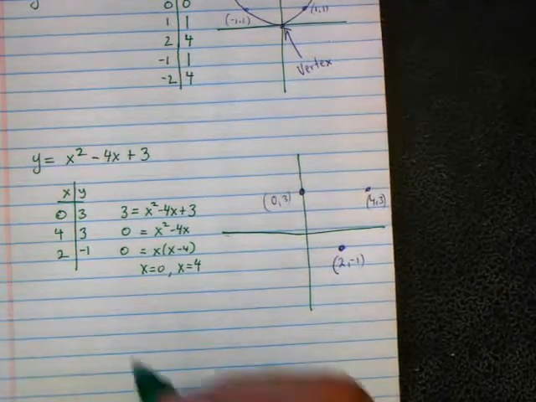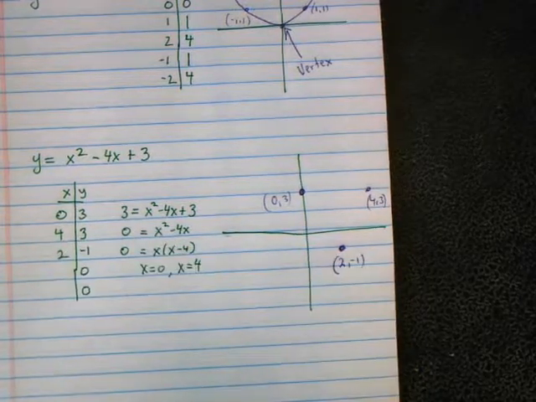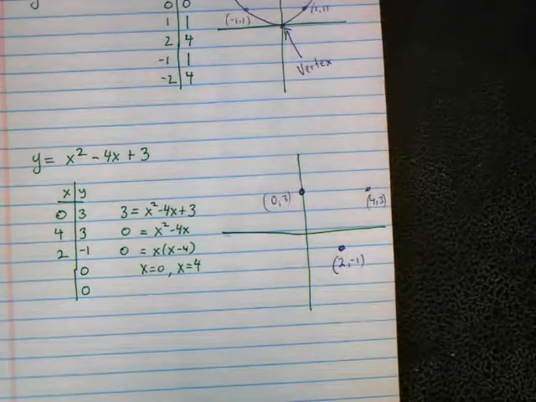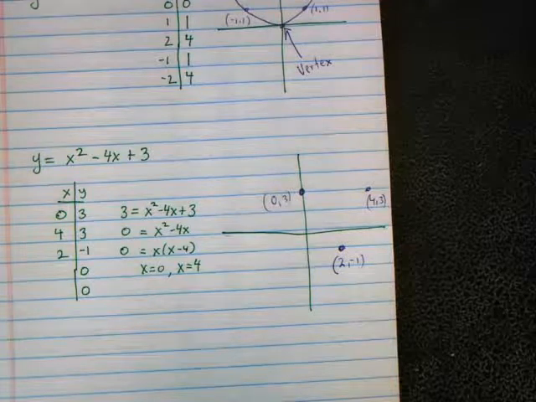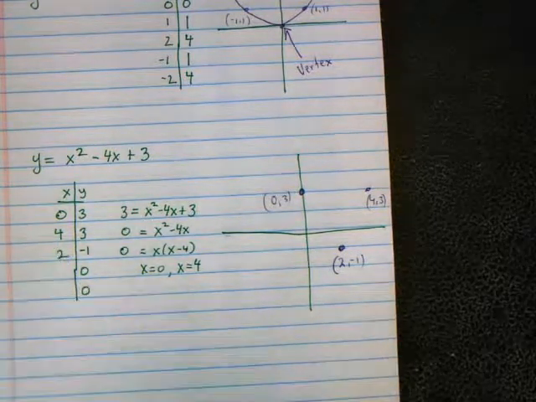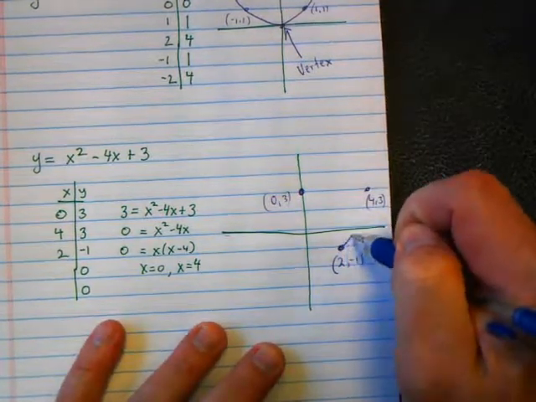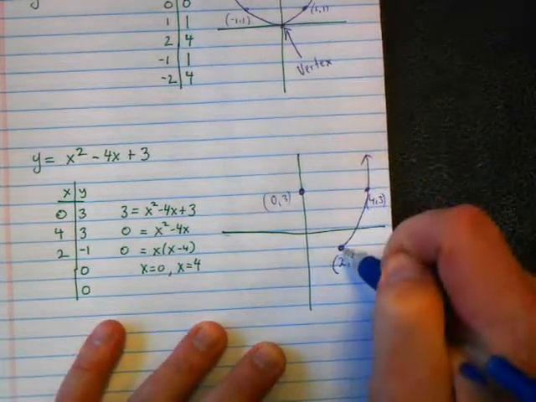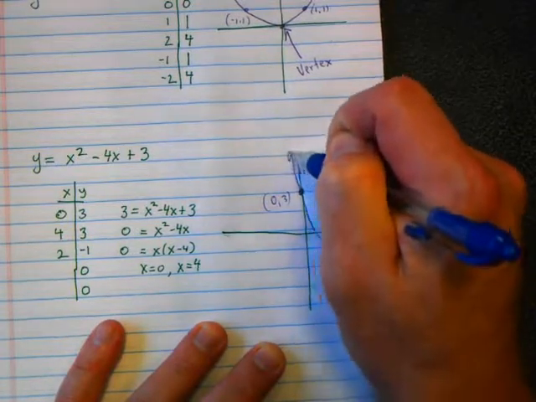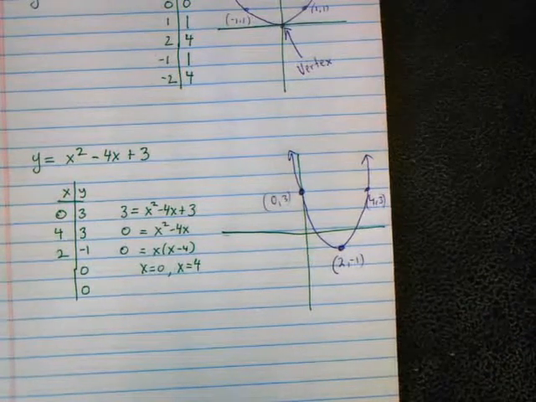So again, I'm going to do a strange thing, something we don't normally do. I'm going to plug 0 in for y. So we're plugging in a lot of numbers for y here. How come I wrote 0 twice? Because there's clearly going to be 2 of them. I mean, we can see that this is our vertex, so the parabola is going to go this way, and it's going to go that way. Clearly, there's going to be 2 spots, so I know I'm going to get 2 answers.